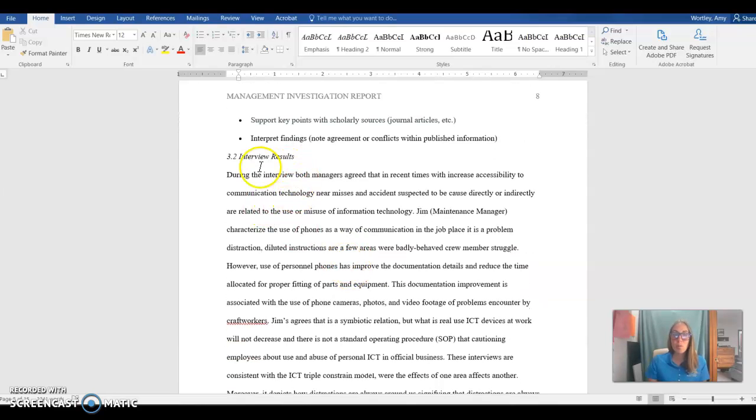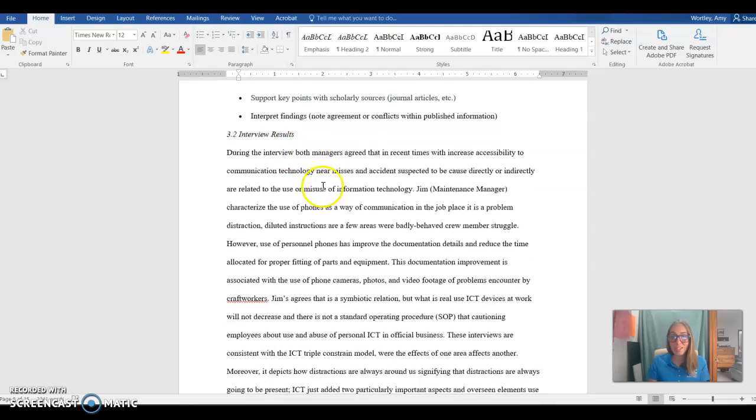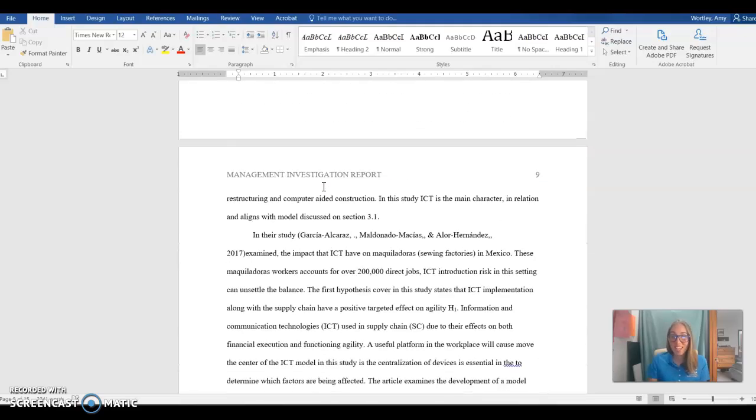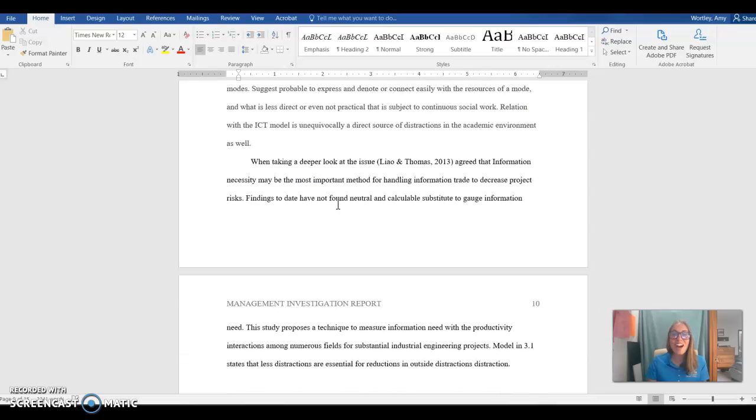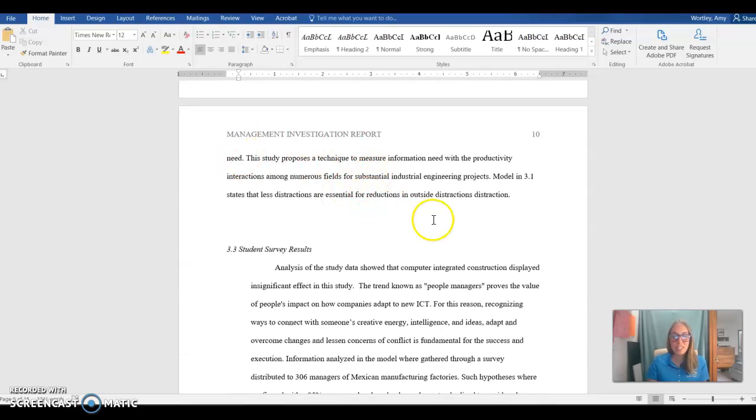And then as we go through, we talk about our interview. You'll use the interview analysis you're submitting this week to compose this part of the MIR document, which should be very helpful for you. Once again, double dipping is the best. And we'll talk about that analysis. There you go. It's nice and long.